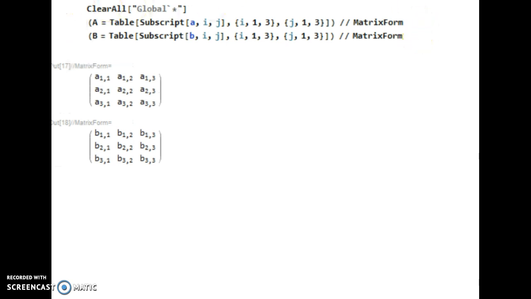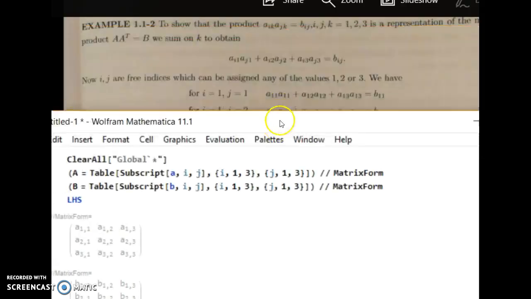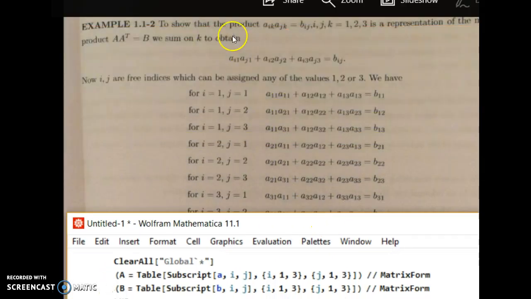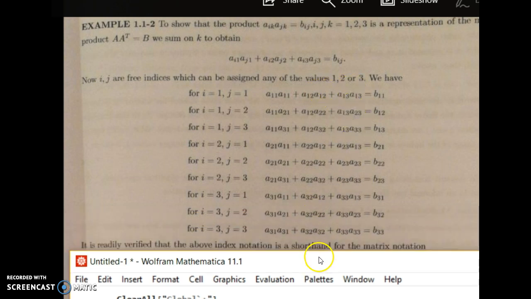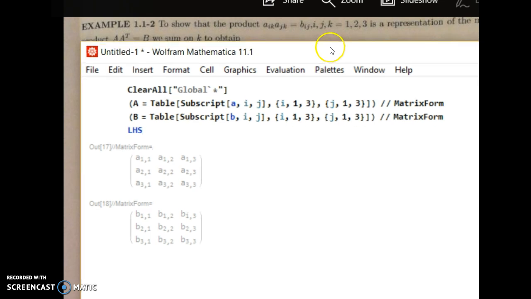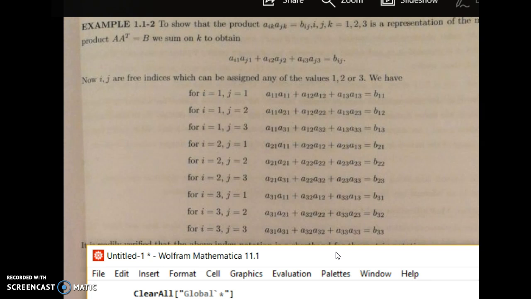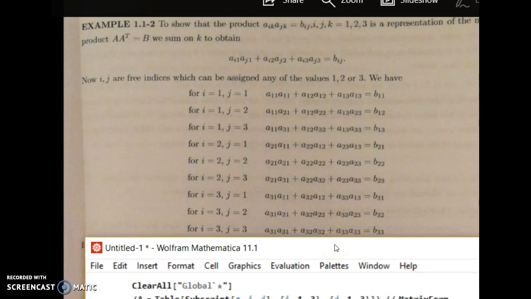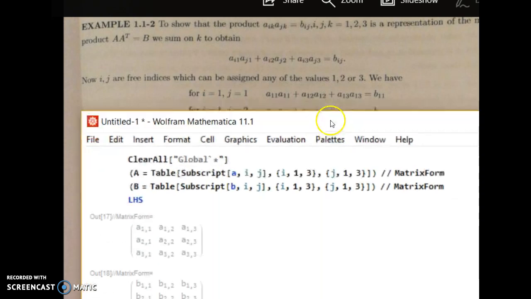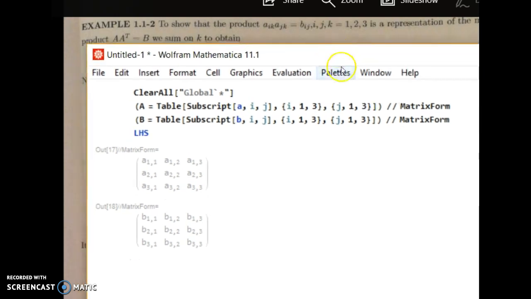Now, like I said, we're going to look at the left-hand side, which is going to be all these terms. I'm going to call all these terms here the left-hand side, and I'm going to put them in a table. So there's a total of 9 equations and 3 terms in each. So the left-hand side will be a total of 27 terms.